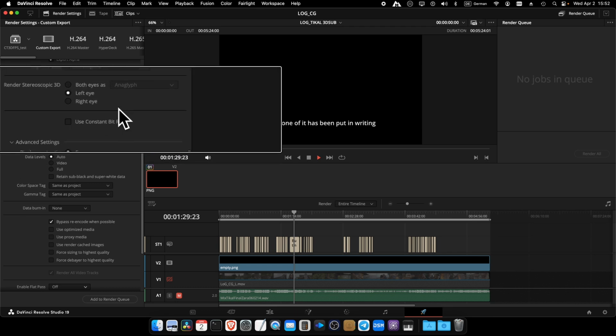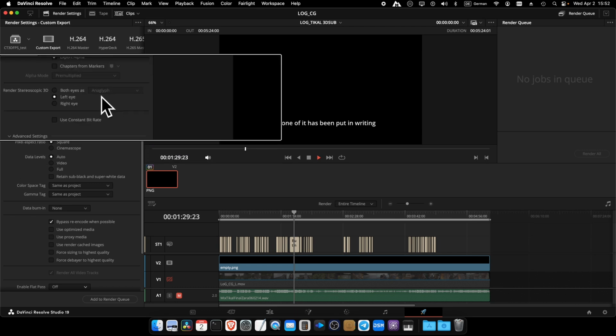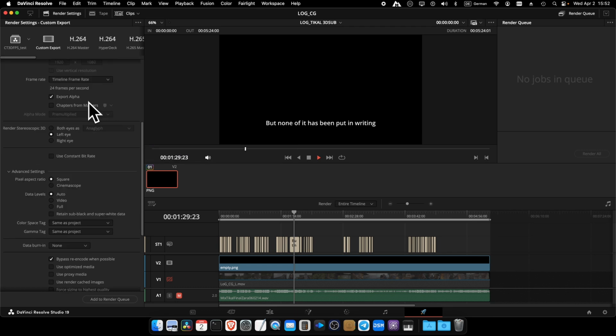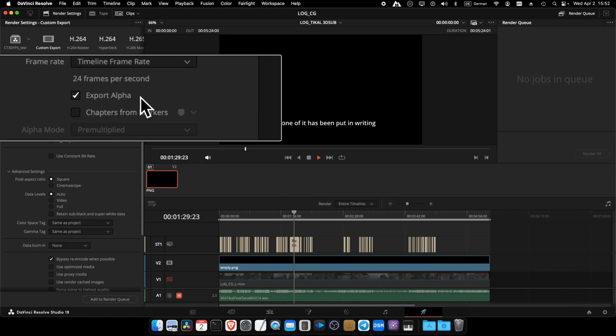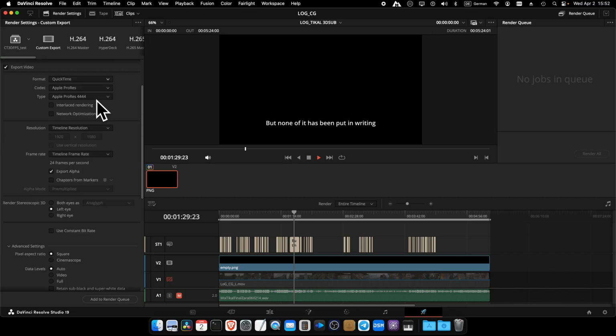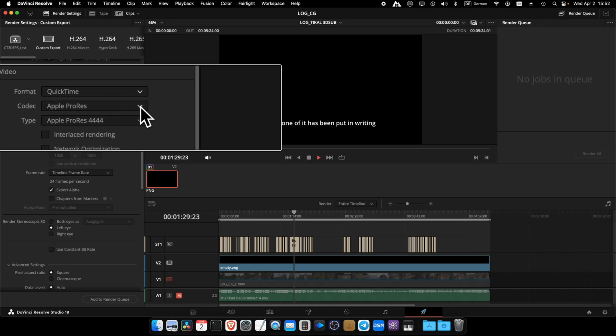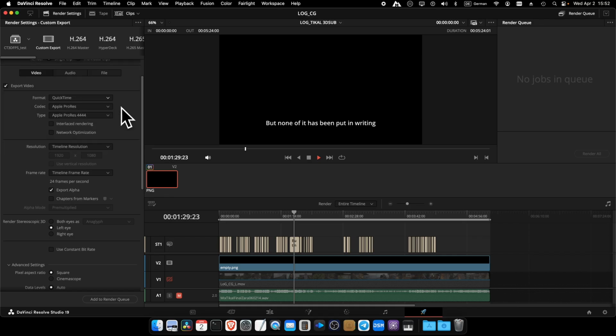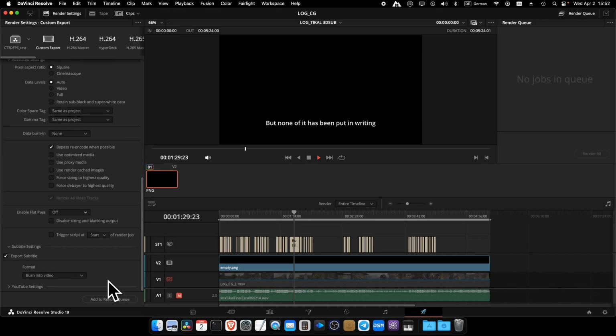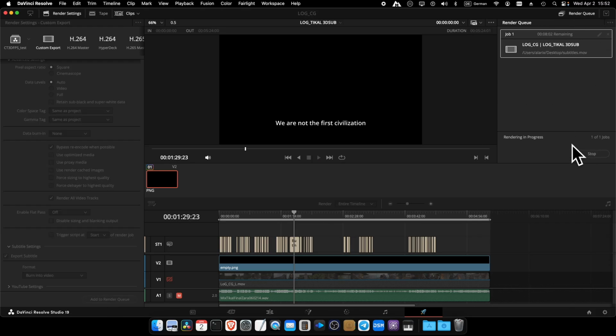Make sure here one eye is selected, and the export alpha is also on, and that you have selected a format here that does support an alpha channel. So if you have done this, you should be able to add this to the render queue and render all.